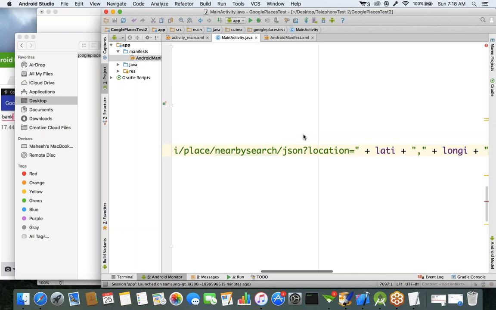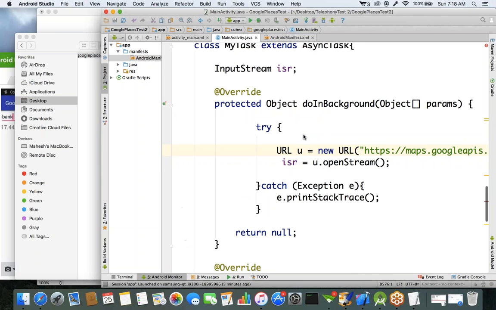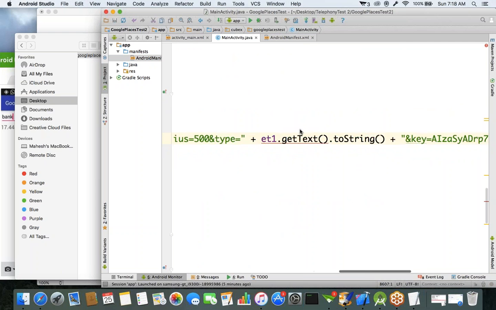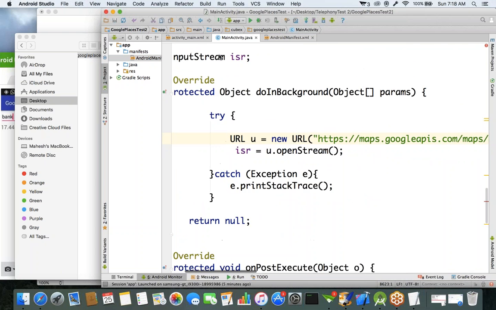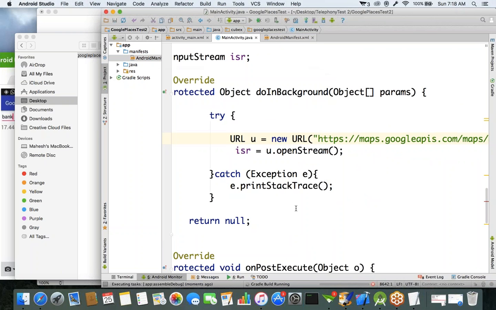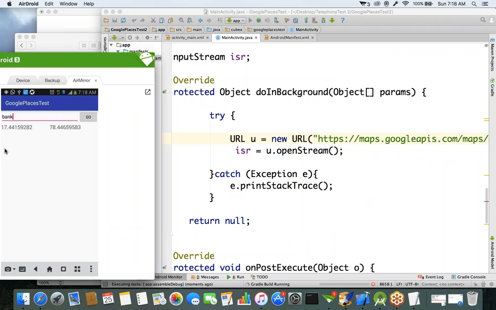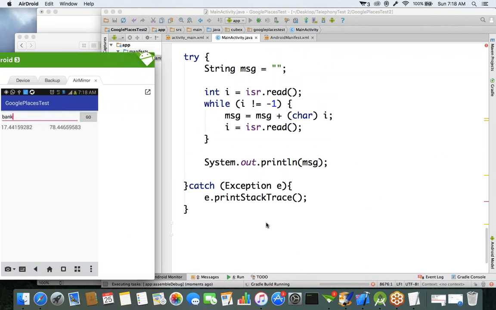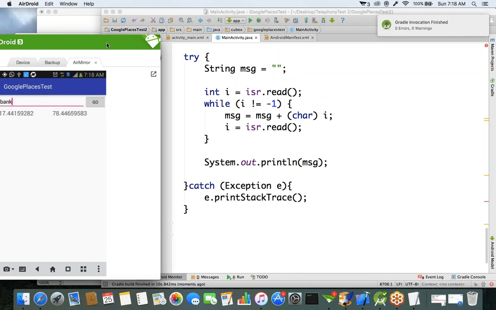Now click on the run button. We just changed the API key. That's it. Let's run the app now. It takes some time to load.